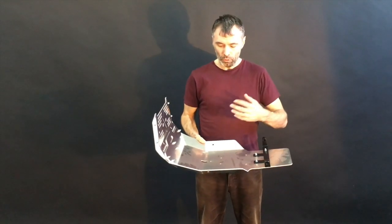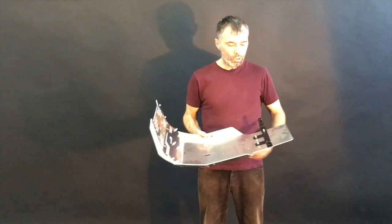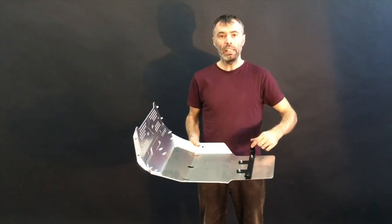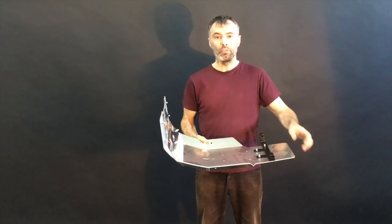The way how you can mount it, you actually have two options. Either you mount it to the original points, as with the original skid plate from the 790. Or alternatively, you can use this U-bracket and mount it under the foot pegs. So it depends on which alternative you prefer — it will be ready for both.